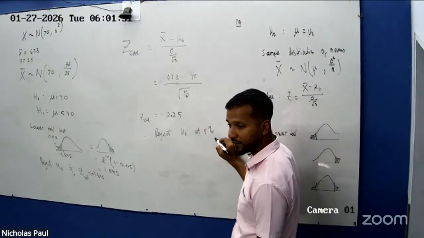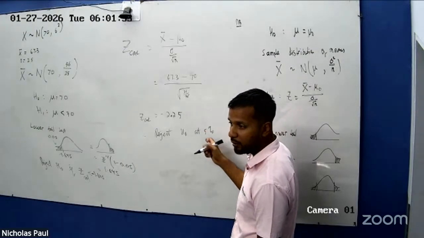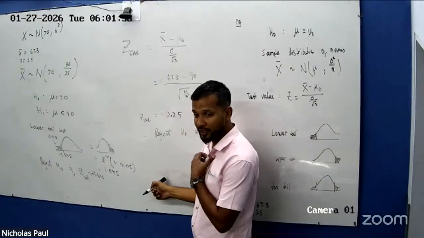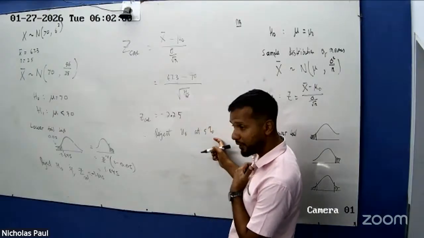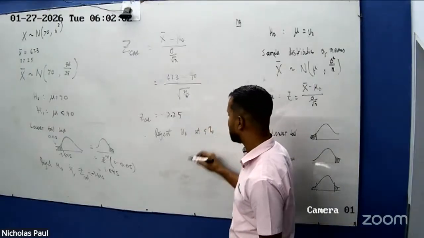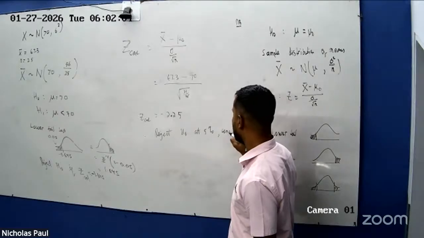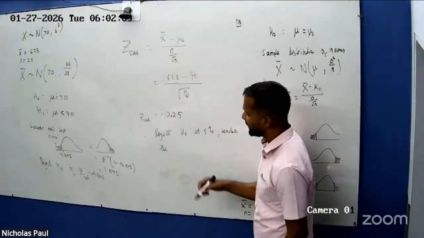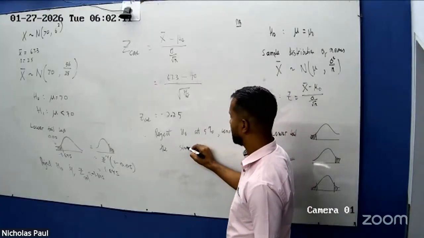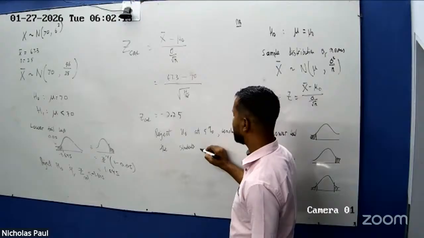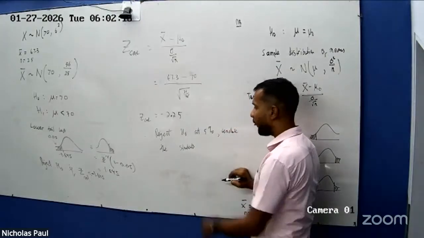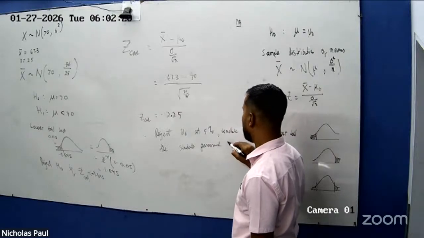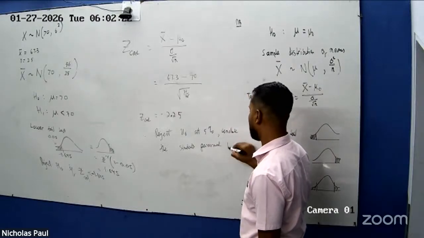You have to write this, because if I change the level, the final part of the test, the conclusion, could change. So you have to write at the 5% level, and conclude that the students perform poorly from that country. Always relate it to the question they give you, right?